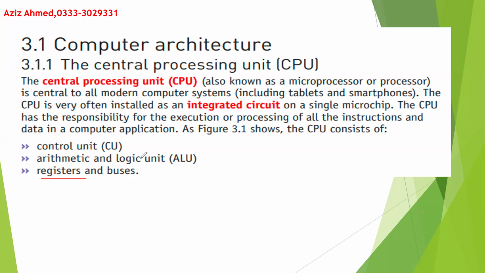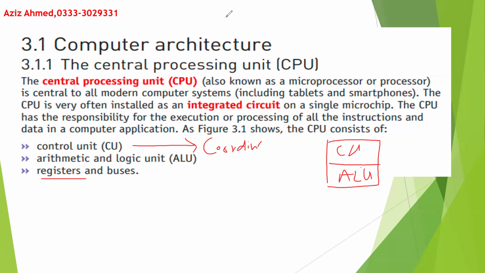Now, okay, I tell you. Basically, there is a CPU. I draw here CPU, which is called processor, like this one. This is CPU. It has two parts, CU and ALU. Okay. Do you know that? The first part is called CU and the second part is called ALU. So it coordinates the whole operation of computer.